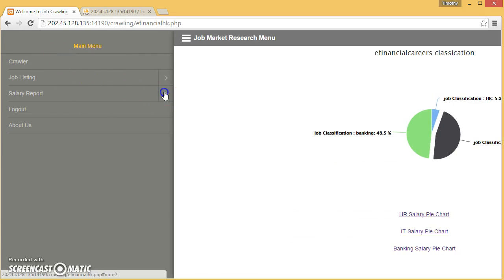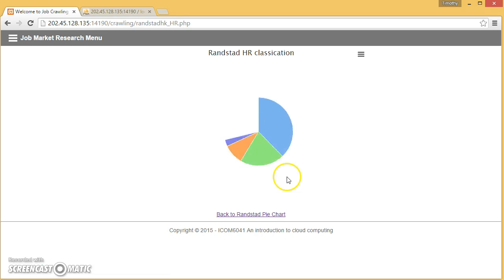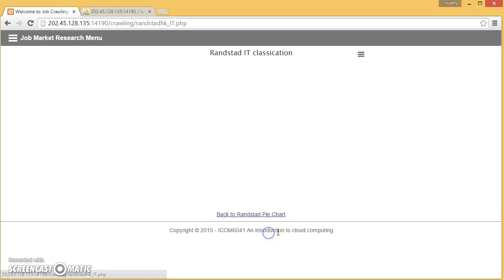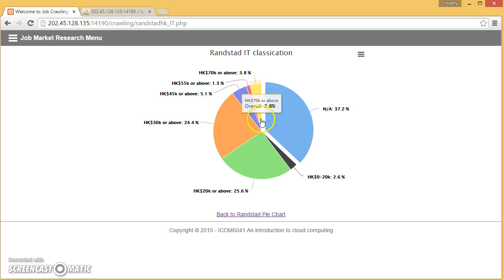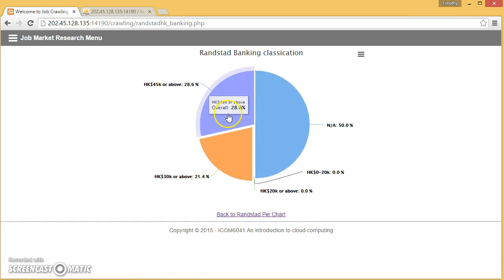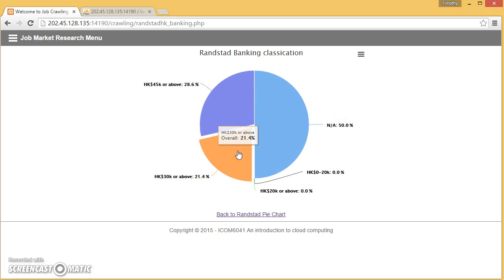We also have Randstad. This is Randstad for HR. For IT, we have this one. And for banking, we have this composition. The criteria is a bit different from one site to another because the available data are different as well.